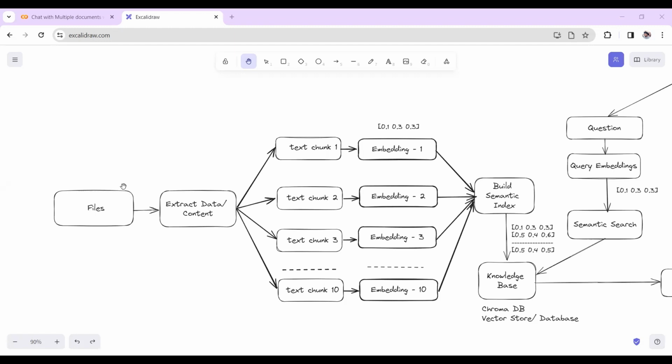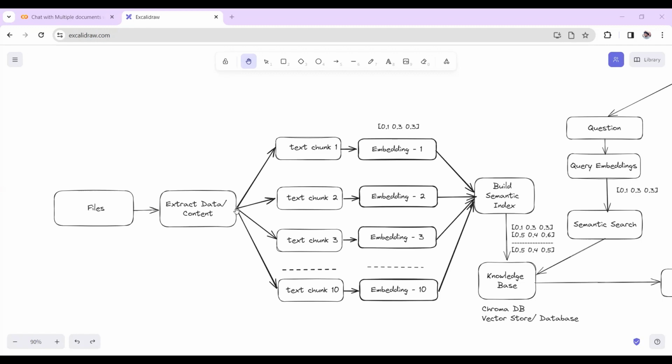Now when we upload multiple PDF files, there is definitely a case that when we extract data from those PDF files or any other documents, their data can be more than 24,000 words, because we can pass a maximum of 24,000 words as an input to the Gemini Pro model. So we cannot pass that data directly to the Gemini Pro model, because it has an input limit: it can handle a maximum of 24,000 words at once.